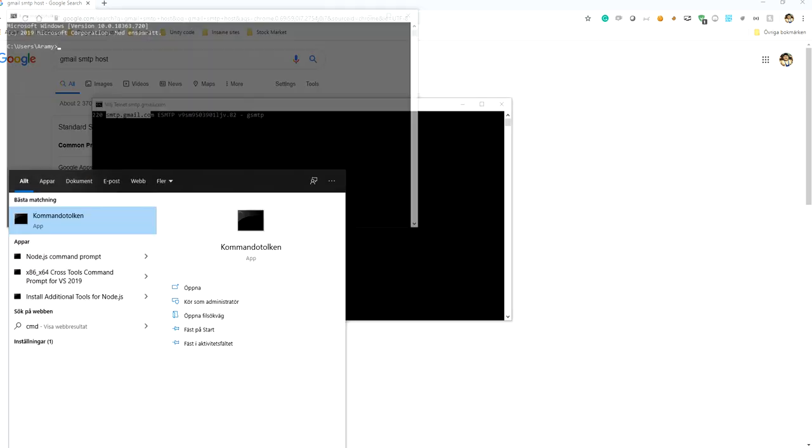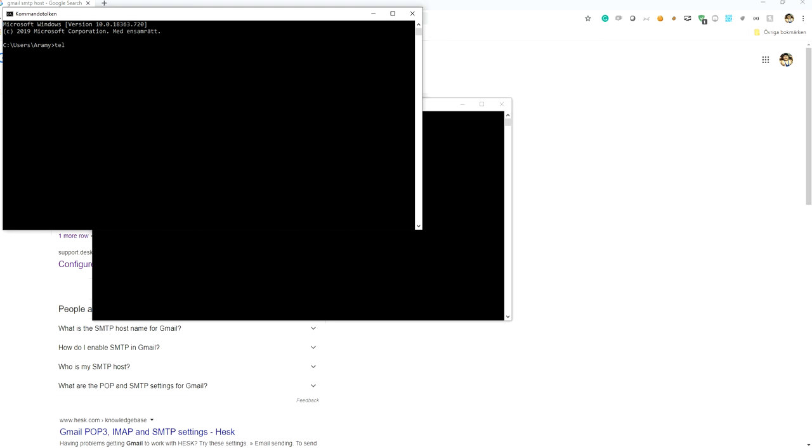So if I open another command prompt and do telnet smtpgmail.com, and let's try out if port 2525 is working. It doesn't work here either. So it's trying to connect, but it's not connecting. And this is because port 2525 is an alternative to port 587 only if the SMTP host has made it available as an alternative. But here we can see that the two big SMTP hosts, Outlook and Gmail, have not made it an alternative SMTP port.